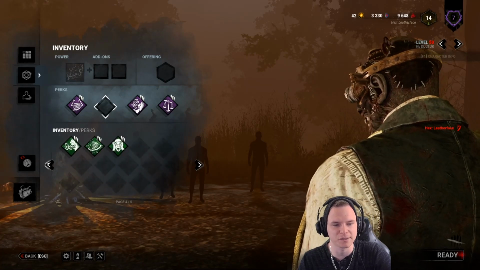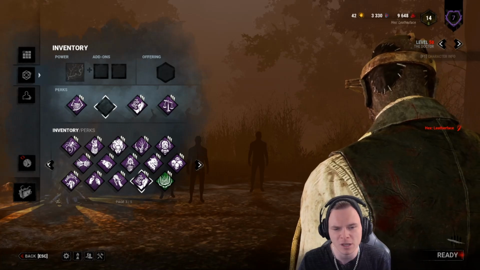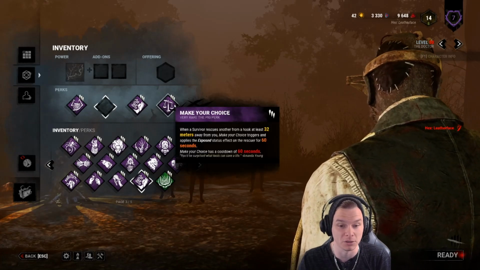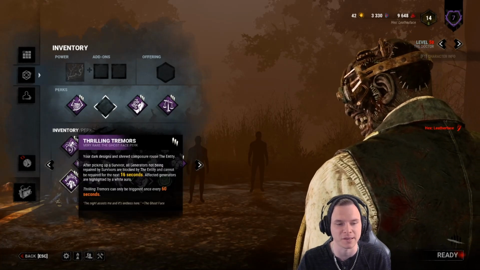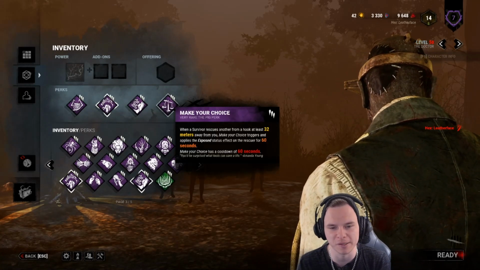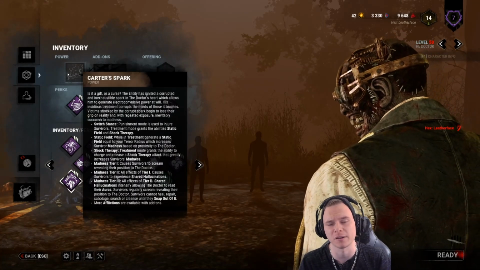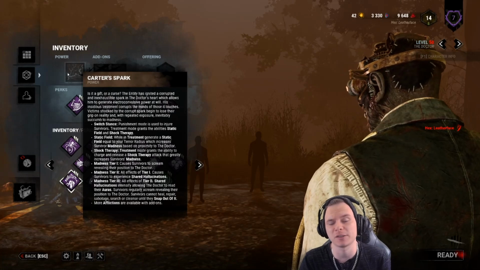So, Thrilling Tremor is the last perk I do choose to put on, or Sloppy Butcher. I don't like running Sloppy Butcher because it interferes with Make Your Choice at the same time, but we'll put this on. Now, a lot of people would be wondering, why do you run Whispers and Make Your Choice on a Doctor when you can use your ability to see where survivors are in 6 seconds? Well, it's for that exact reason that I do it.